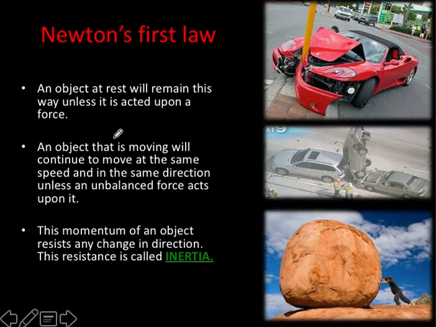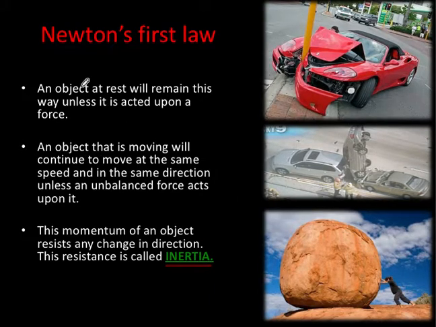We'll start with Newton's first law, and this is the law of inertia. You may have heard of this before, but maybe perhaps you don't quite understand what inertia actually means. Now, to summarize it very briefly, the momentum of an object resisting any change in its motion is called inertia. It's this resistance to change the object's motion that we refer to as inertia.